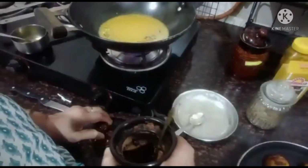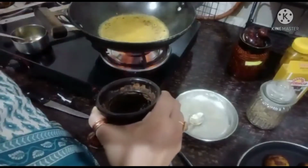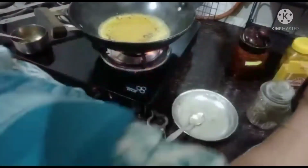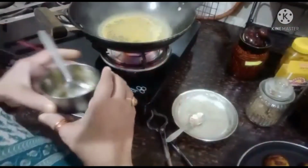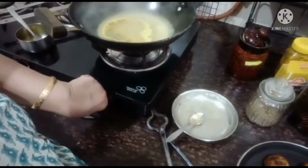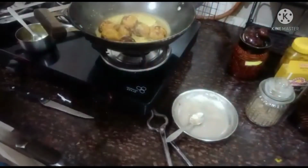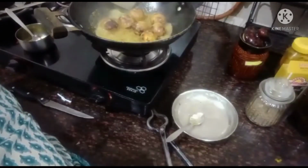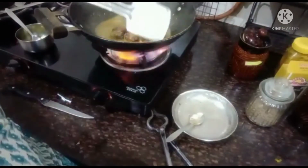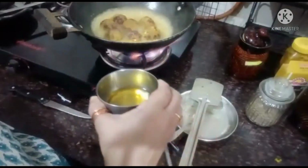I'll add a little gul because Bengalis always have their veg dishes a little sweet. I'm not going to add too much, only a little, and that too a healthy version. This is organic gul, you can have it. And now lower the flame once again and add these koftas. Mix it nicely. Now in a high flame, cook it for at least 2 minutes and add a little ghee, and this is done.